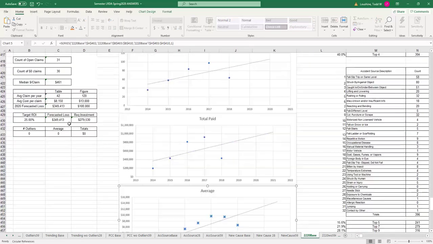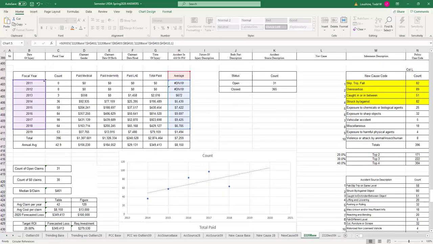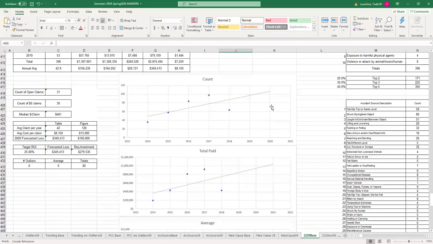And this is going to make it more conservative. It's going to make the trend line go down. The estimations for future losses is going to go down. But again, I want it to be more honest. So let's look at it now and see what we would have. 2020, the number is now probably more likely right around 105. Look at that. Okay. Now, did it dip below the annual averages, which was what we were going to use? No, it didn't. Total paid. What happened here? It dipped down to right around, I'm going to say 950. Is that safe? I'm going to go, yeah.